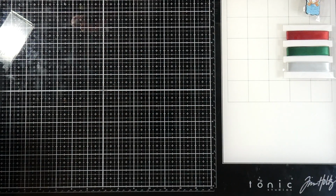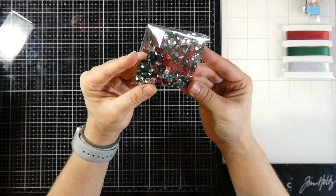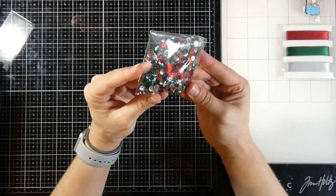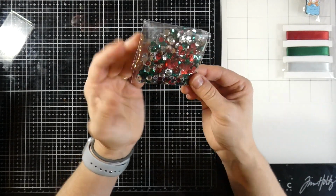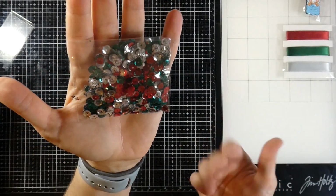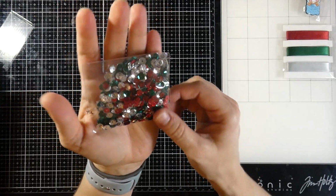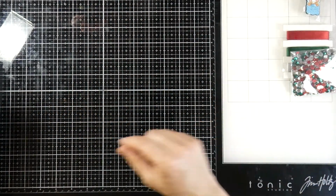Ooh, we have our Sequin Pack, which matches the ribbon. Check it out. It looks like the red is a totally flat sequin. The green and the silver have the little beveled edge kind of thing. I don't even know if I'm saying that correctly, but that's really pretty. And it is a pack of sequins, I'll tell you that.